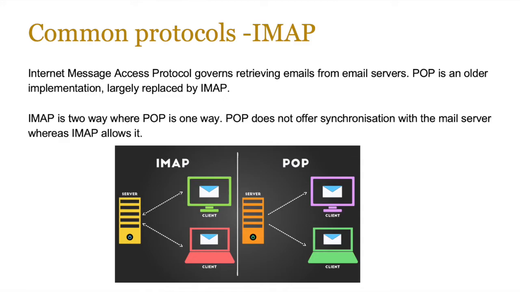The main differences between POP3 and IMAP are to do with synchronization. POP3 does not keep the server and client in sync. When emails are downloaded by the client, they are then deleted from the server. IMAP keeps the server and client in sync, so that means only a copy of the email is downloaded, with the original remaining on the server until the client manually deletes it.